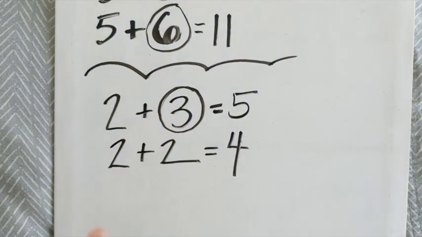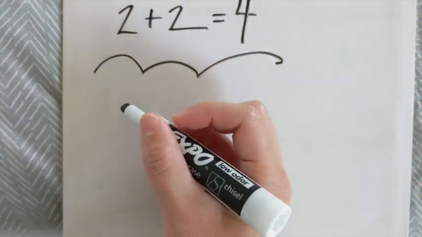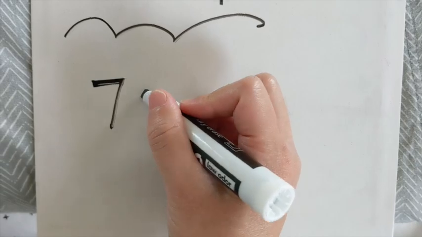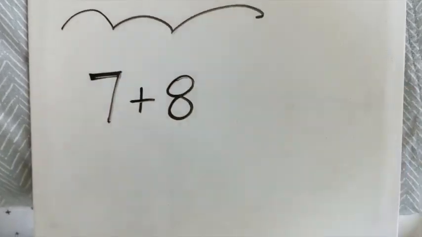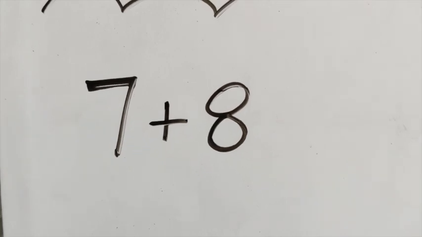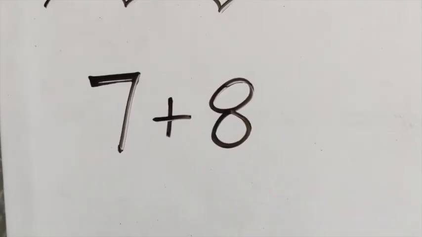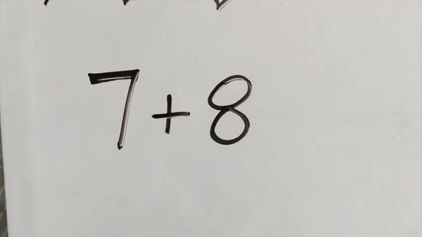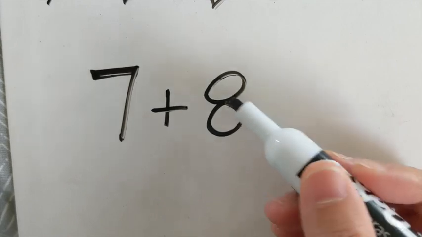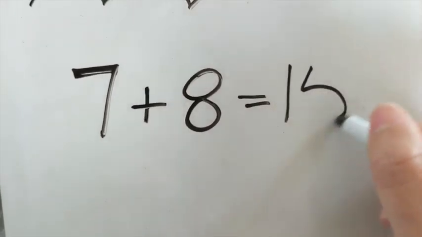So again, we have to do this in our heads, okay? So let's try one within our heads. We're going to try the number 7. Okay, let's do 7 plus 8. All right, we're doing this in our head now. I'm seeing in my head 7 plus 7, and that's a double. I know that's 14. 7 plus 7 is 14. This one right here is one more than 7. So instead of 14, we have 15.